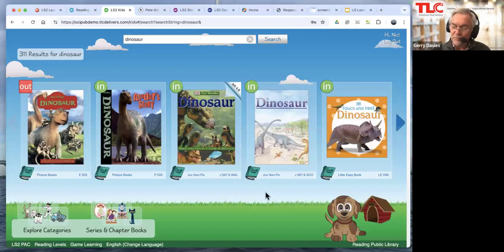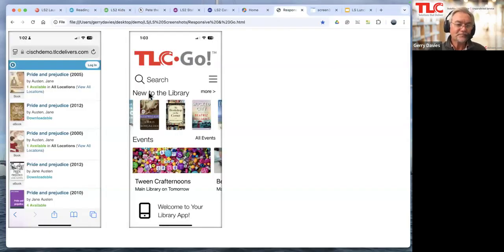Okay. With that, I mentioned that the flexibility is there for other things. I want to show you two other things here. Our standard catalog offers responsive design. The screen on the left is my smartphone displaying the standard catalog, the standard URL, but using responsive design.